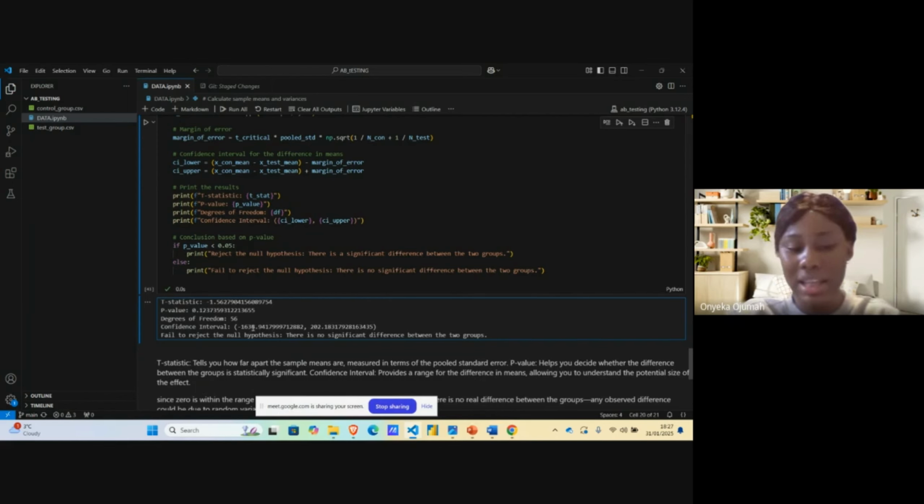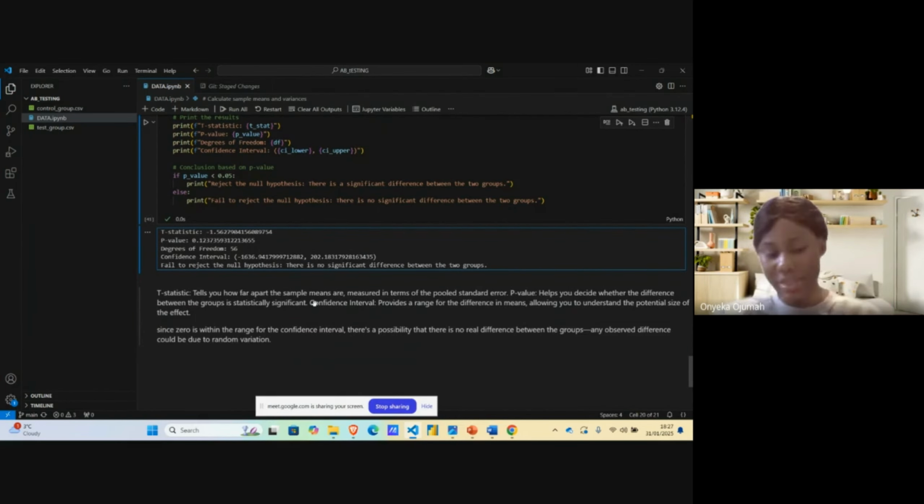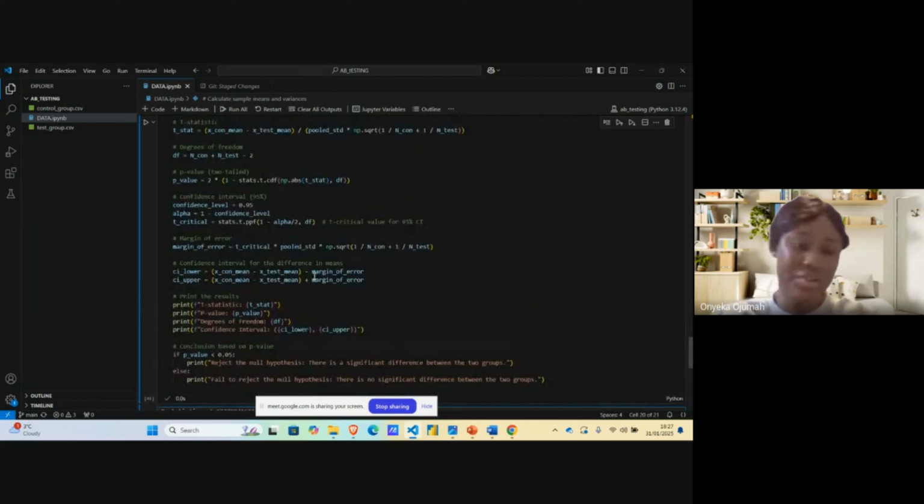So if your confidence interval comes out like this, whereby the lower band is on the negative side and the upper band is on the positive side, and there's a zero in between the values, you will also not reject the null hypothesis. If there's a zero between your lower band and your upper band, you won't reject it. That means you're saying that in both cases, practically, there's no difference, and also statistically, there's no difference. It's as simple and straightforward as this.